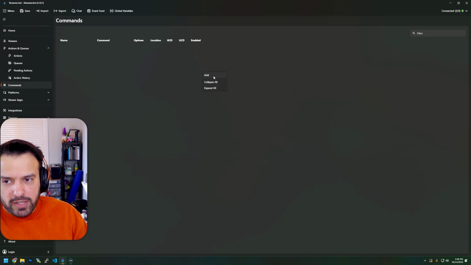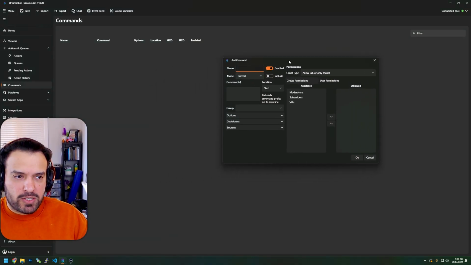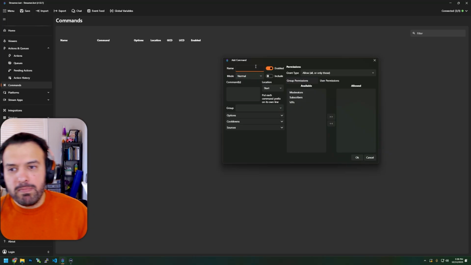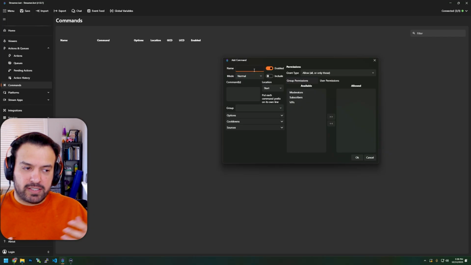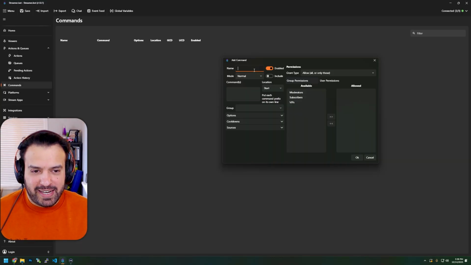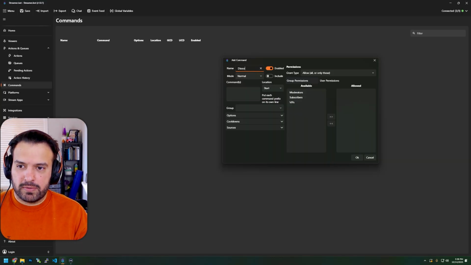What we're gonna do is right click and add, like we do in most things when we want to add things in this bot, and it gives you this big ol' window. There's a number of settings we want to set. So the name up here, like the group and the category and all that, is just for you to understand what you have made. It's a title that only you see. So I'll call this, I don't know, Discord command.